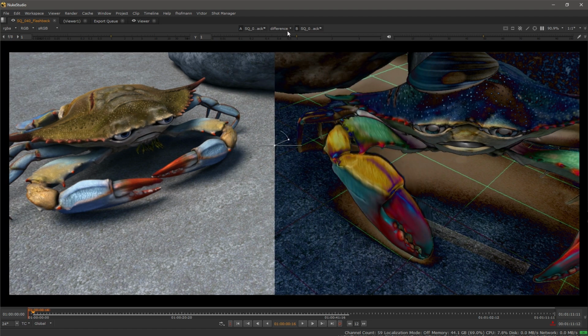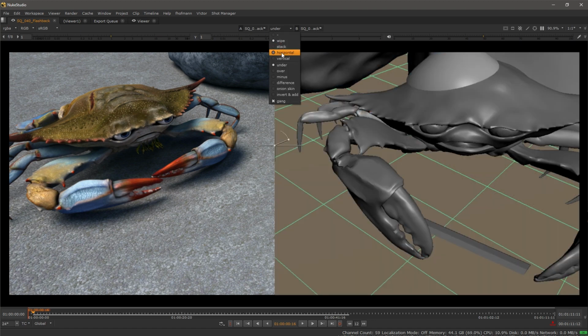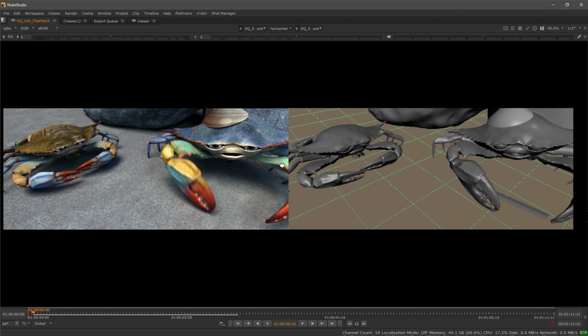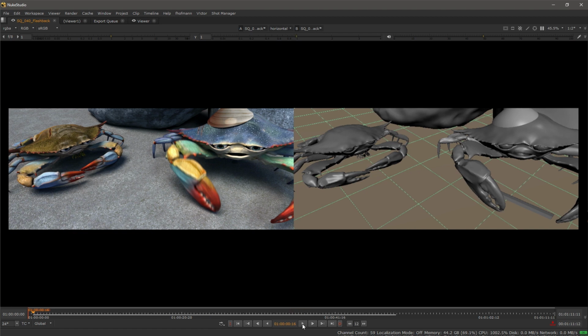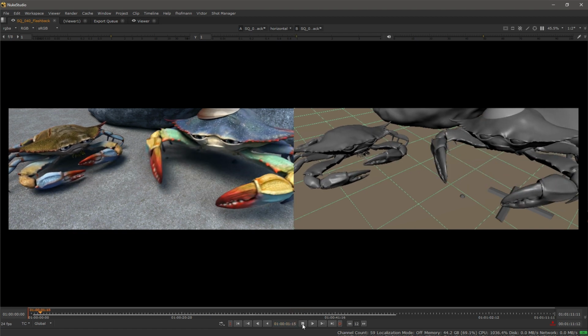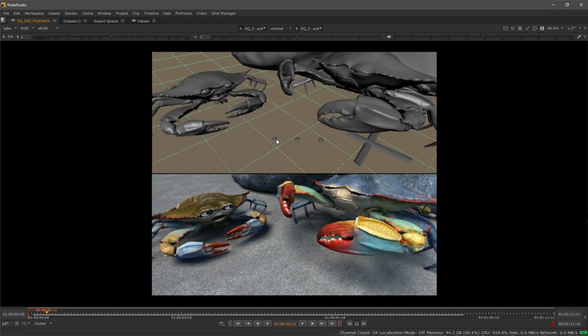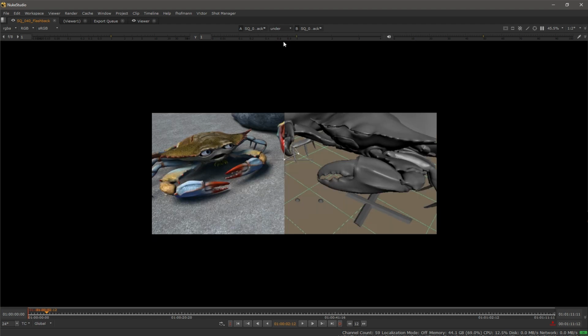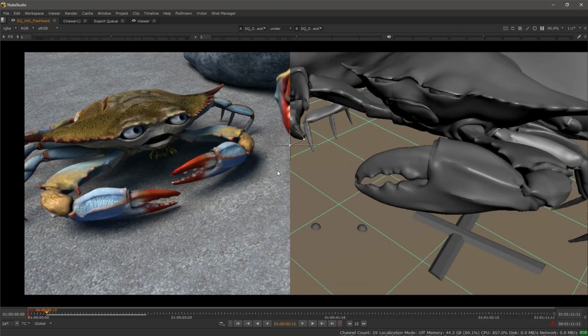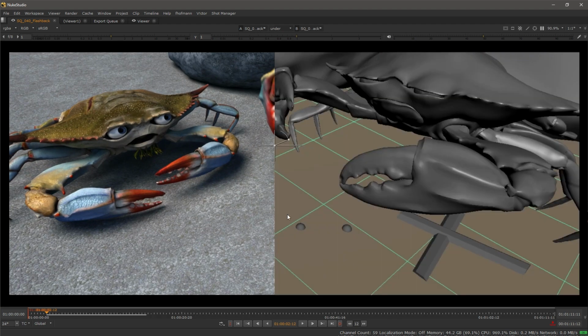So we have different wipes available to us. We can do the under, over, minus, onion skin, invert, add, and the difference that we're looking at. But we can also do things like stack things horizontally. So if I jump over to the horizontal, we can have them stacked side by side. Then we can go in and we can be playing it through this way. We can also be stacking them on a vertical stack. So whatever suits your review session or your inspection of the pixels, we have all the available options for you. Now we can jump back to wipe, and we can toggle the wipe on and off by hitting the W key.